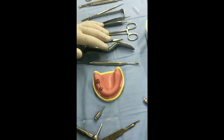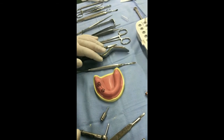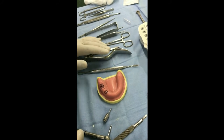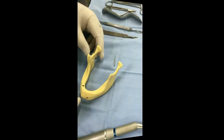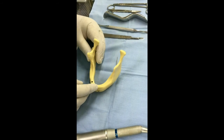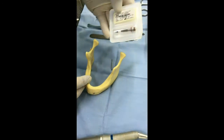Now I'm going to show you another video showing how to place it in another jaw, in another location, but without gum this time, okay? Now let's move to the second video. Now I will try to show you how to place a biotic implant. Again, we will use the same implant.